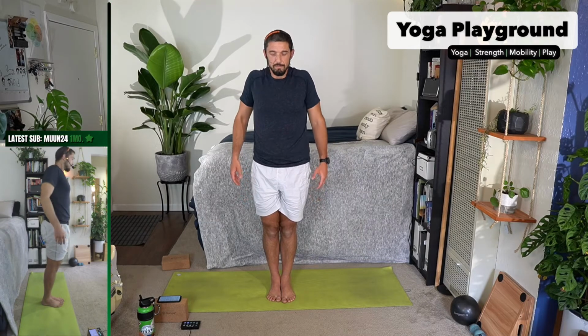Good. Let's just roll the shoulders out here while we're in this standing pose. Like I said, even though today is kind of lower body focus, we still do get a little bit of the upper body in there. Reversing the direction of those shoulder circles.